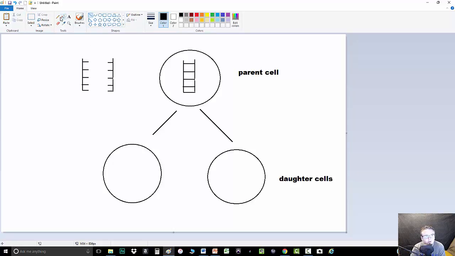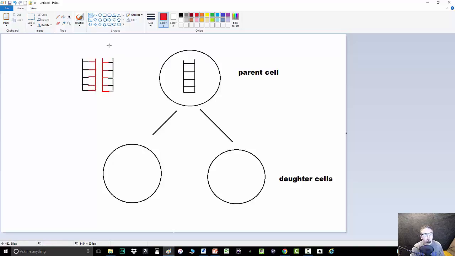Okay, but what's actually going to happen then is when the DNA is split, an enzyme is going to come along that is going to replicate the DNA. And it's going to make a new strand. So let me just show you here what happens. It's going to come along and build a new strand of DNA on each of the two strands that split apart. So we're going to see a new strand form here. I'm showing the new strand portion in red, and then the old strand in black. So each new strand is going to be replicated.